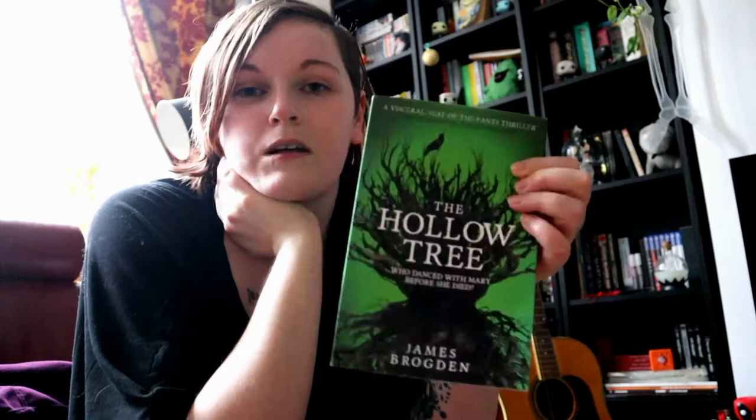There is quite a lot in this that is very similar to the actual story of the body found in the tree — Bella in the Witch Elm. He's really playing off that and decided to mix together the three conspiracy theories about what actually happened to Bella. I like what he's doing — sort of melding the three possibilities together, and I like it because it's about a spooky tree.